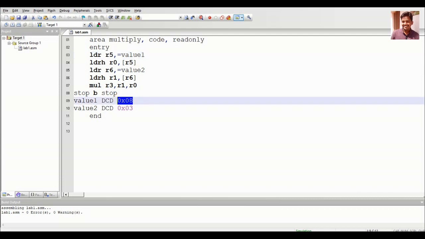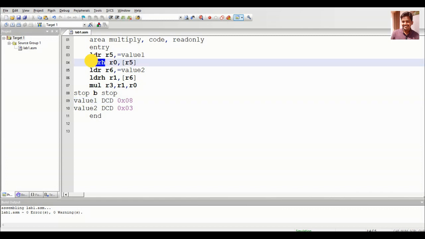Here I use DCD, so it is a 32-bit value, but I should read only the 16-bit value. For that we have LDRH. LDR is for loading a register, so it copies from a memory location to a particular register. When I say LDRH, H indicates half word.